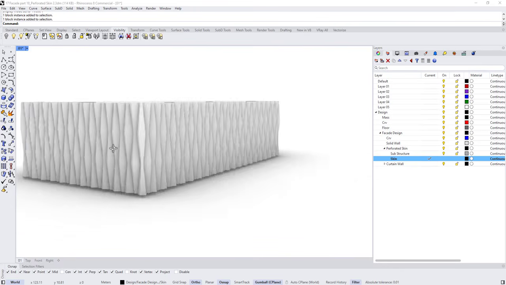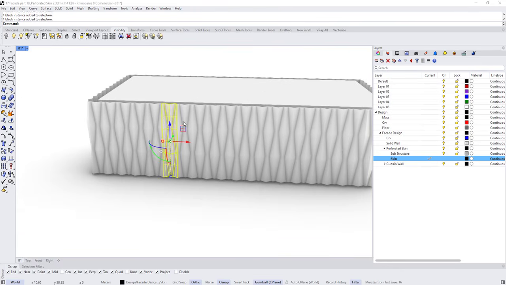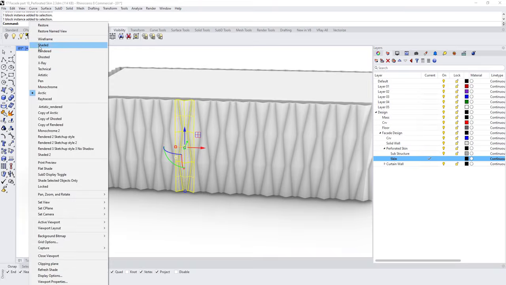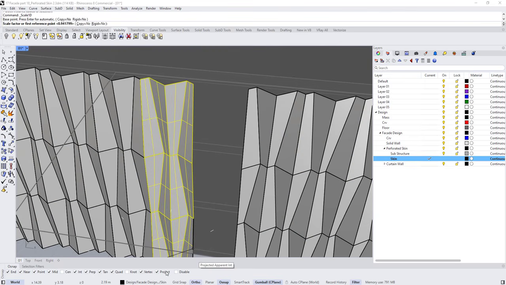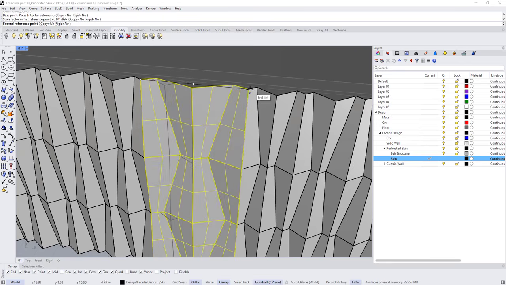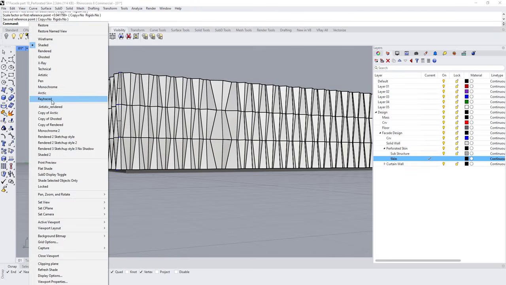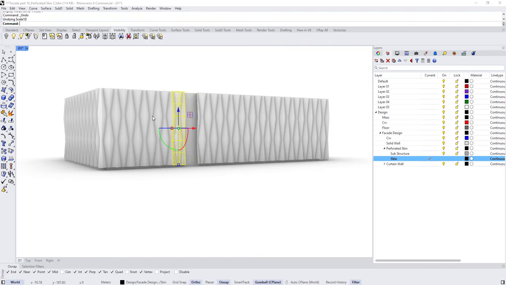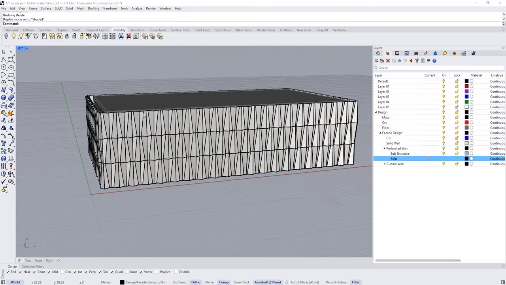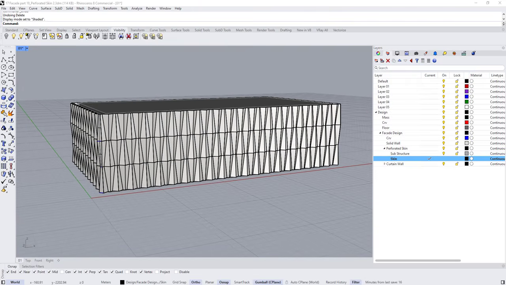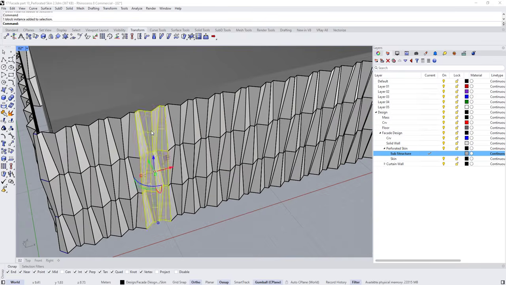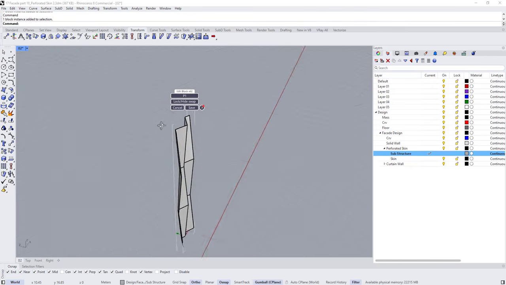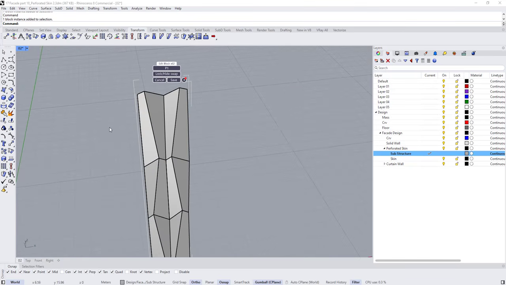We can start adding details to it. And after that, we can start testing some variations, maybe by deleting some of them and start scaling this one, maybe scaling it using scale in one direction to increase the size of some of them to have more variation. But press Ctrl Z for now. Okay, now let's start adding more details to the facade. So I think I'll start by adding the structure. Double click to select the layer of the structure and double click on one of the blocks and let's isolate it.